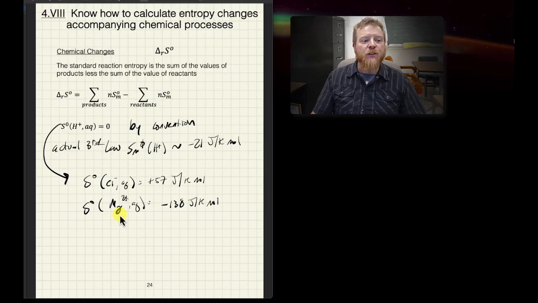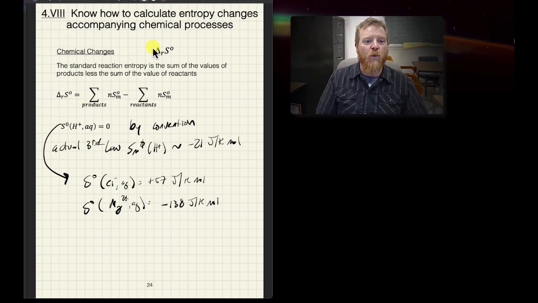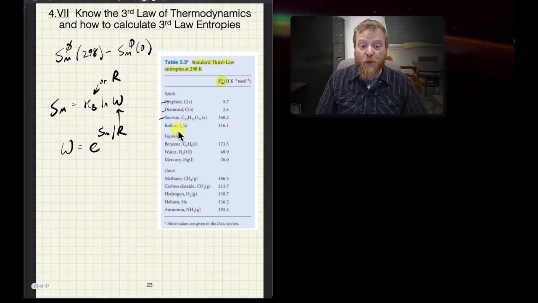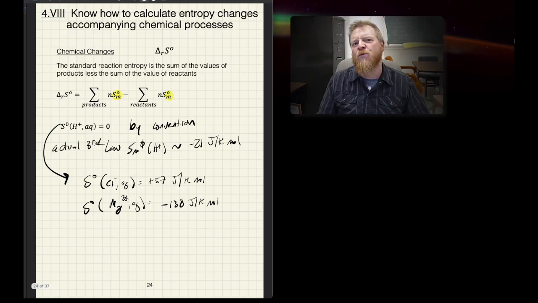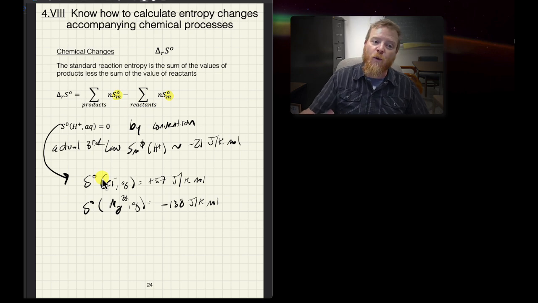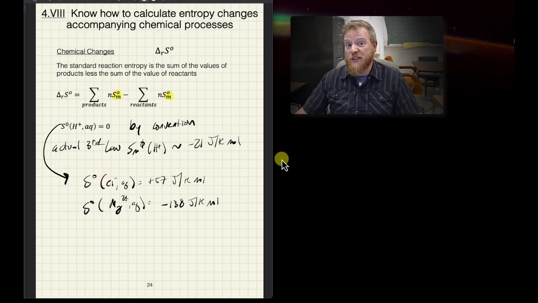Okay. So the important thing to recognize, however, is if we want to calculate standard entropy of a reaction, we can use this formula just like we did before. And we want to note when we're using these standard molar entropies, those are coming from our third law entropies that we get here. And you can see, for example, these things in their standard states, like carbon, for example, is not 0, right? Or if we look at helium or hydrogen, these values are not 0. So that H plus ion being 0, that's a good reference point for how we can think about the way other ions induce order or disorder in an aqueous solution, just as one example.